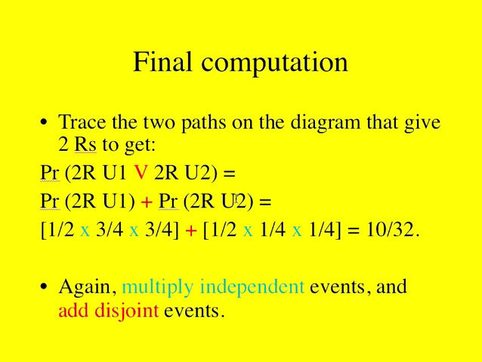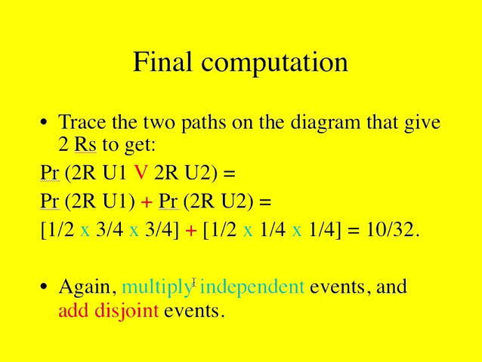That equals, in turn, when you read this off the diagram, 1/2, that's the probability of getting heads, drawing from urn 1, times 3/4, which is the probability of getting a red from urn 1, times 3/4, the probability of getting a red from urn 1, plus 1/2, the probability of getting tails, you're drawing from urn 2. Remember that we had to first flip a coin. Times 1/4. There's only 1 red out of 4 total balls, so 1/4 probability of getting a red, times 1/4. When you do all this, it's 10 out of 32.